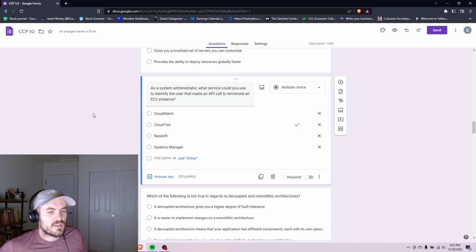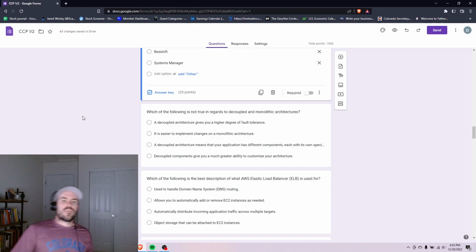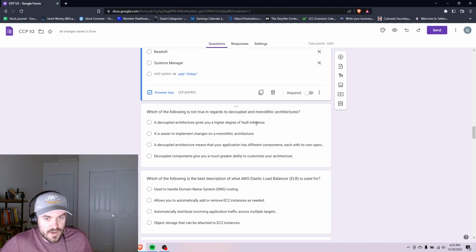And if we look at the next question here: which of the following is not true in regards to decoupled and monolithic architectures? Okay, so which of the following is not true? Decoupled architecture gives you a higher degree of fault tolerance. That is true because you have multiple components doing their own thing, as opposed to everything relying on the same single server or resource.